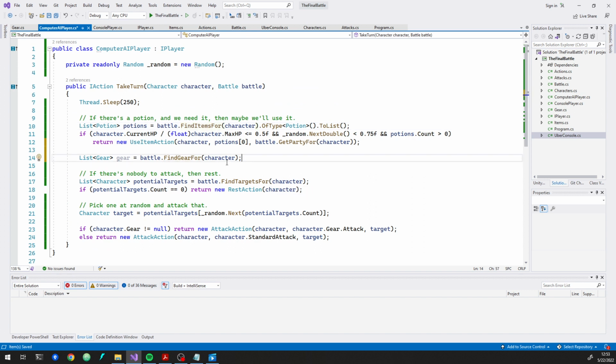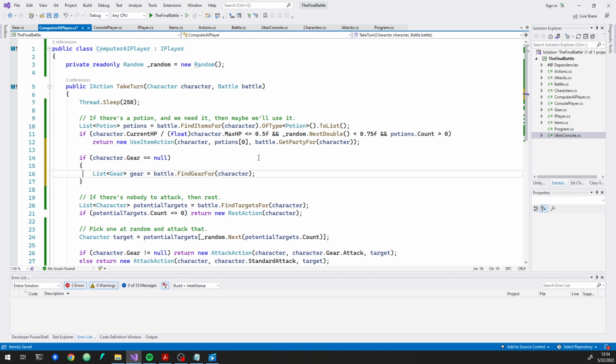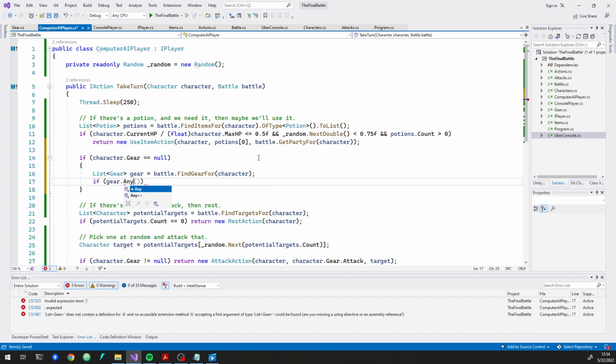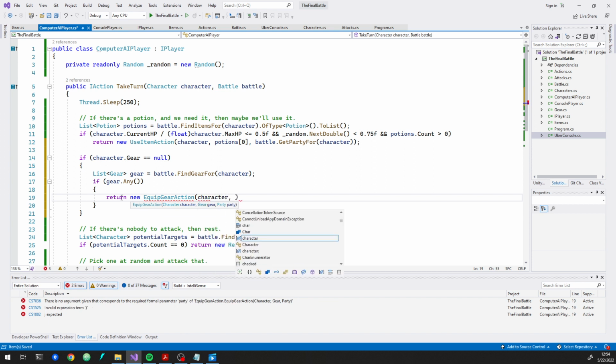Find gear for character. So now we have the gear. What we want to do is something like this. If character.gear is null, so only if we don't have gear do we want to look for gear. So if gear.Any, so if there is some, so now we said the character does not currently have any gear equipped, and there is gear to be equipped, then we're going to say return new equip gear action. The character is this character. The gear is gear.